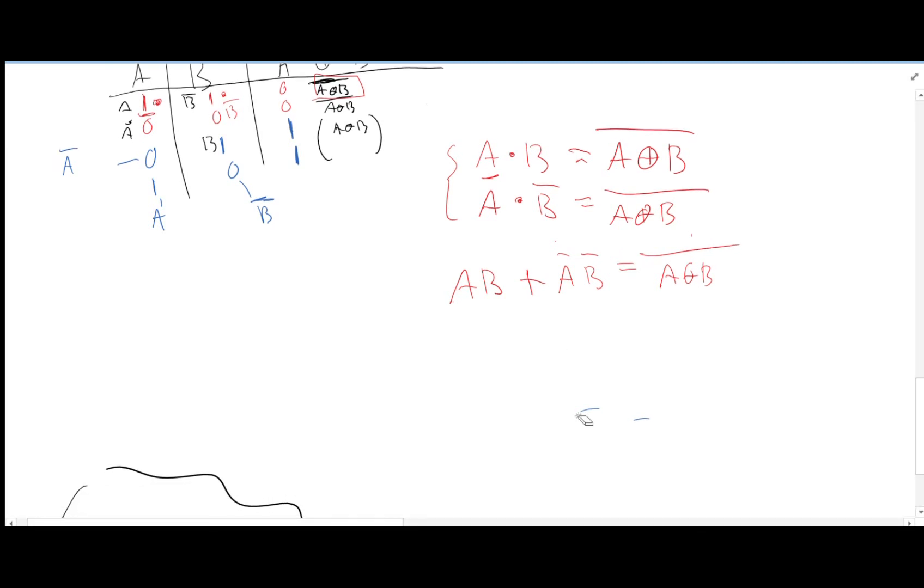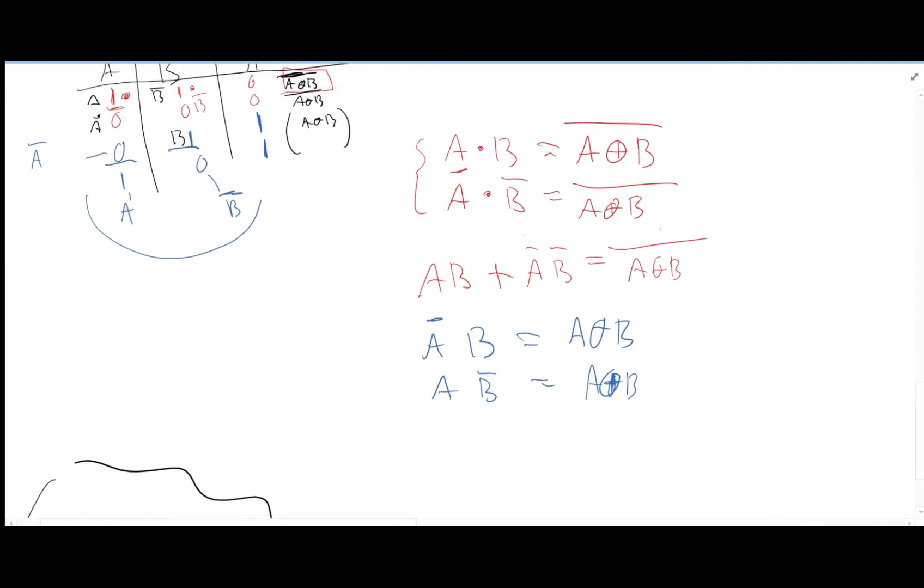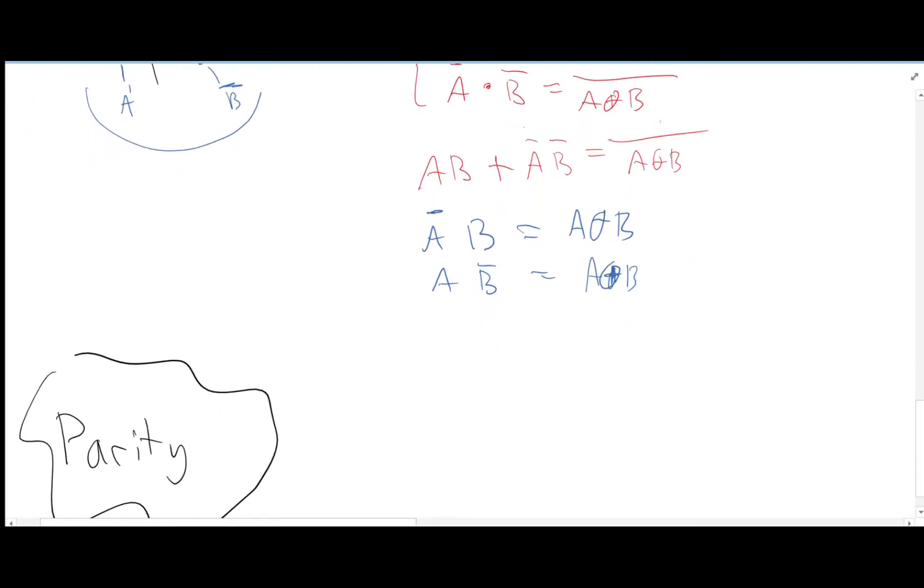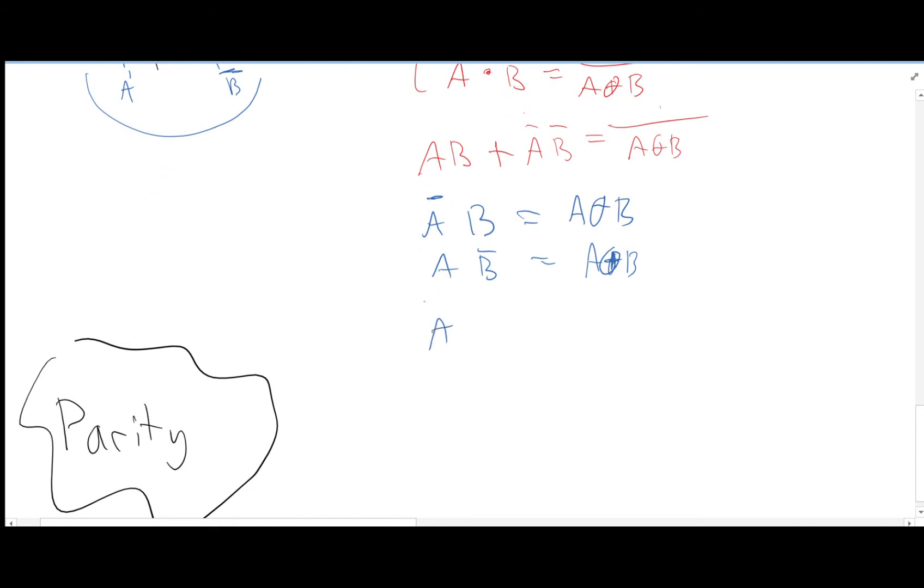Alright, and now let's do the blue one, where, so again, let's take this guy and this guy. So a0b is equivalent to a XOR b, and over here, we have ab0 turns into a XOR b. And if these are equivalent, one could say that a0b or ab0 is equivalent to a XOR b.